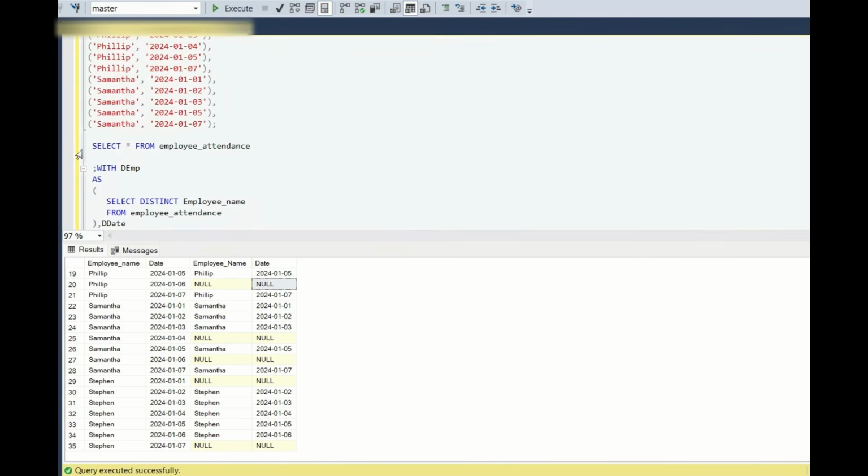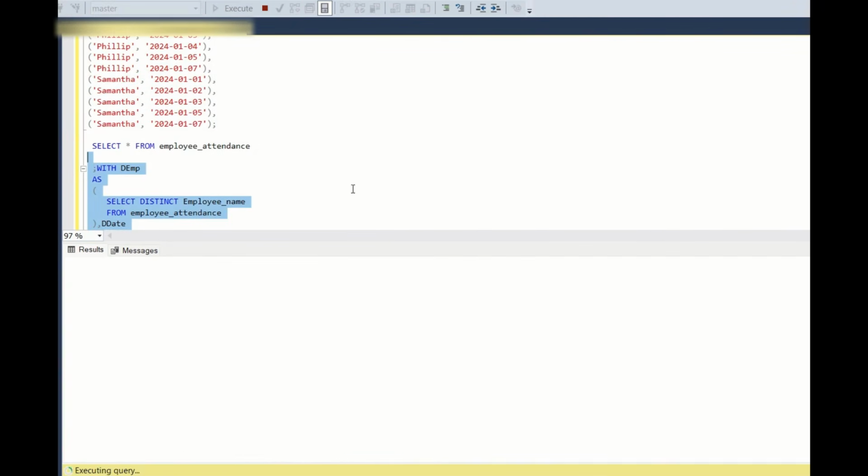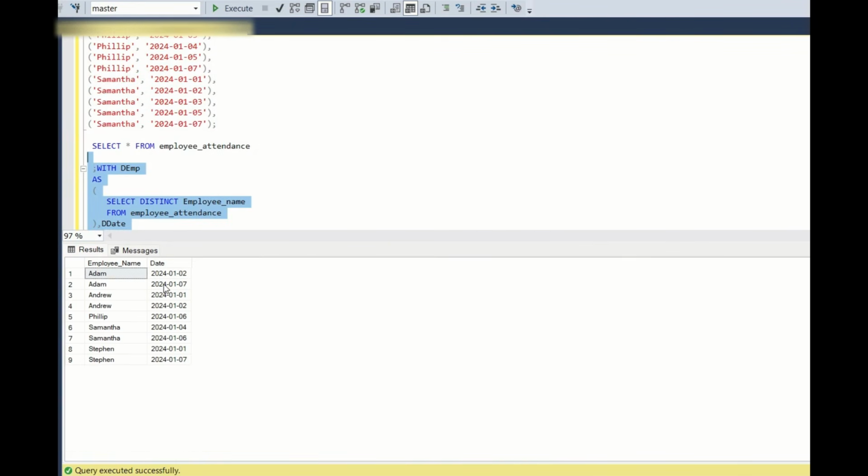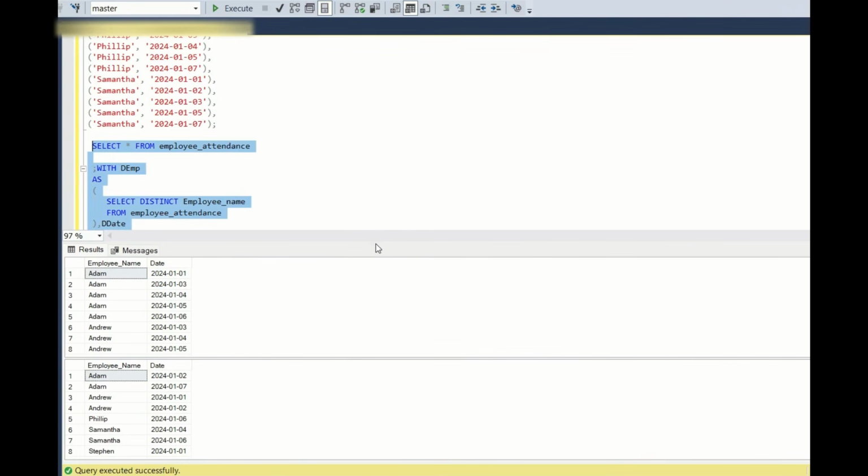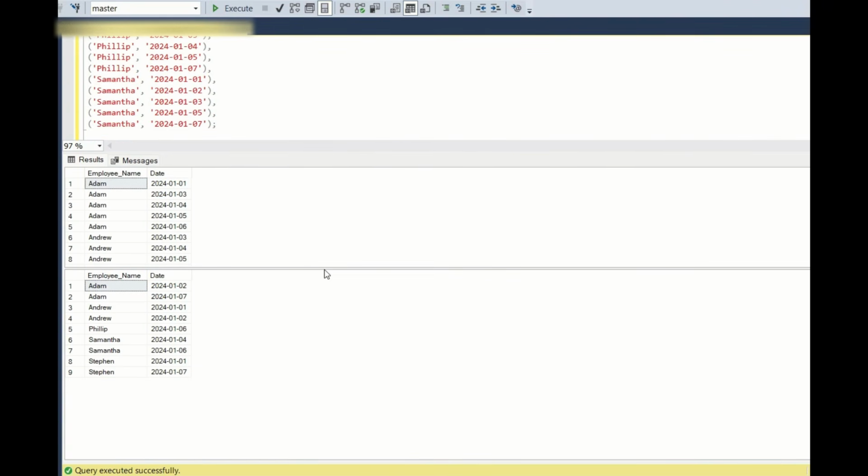When I run this, we'll simply get the employees when they are absent. Let's validate the data. Here, Adam is absent on Jan 2nd and Jan 7th, and similarly Andrew on Jan 1st and Jan 2nd. Similarly for all the employees.